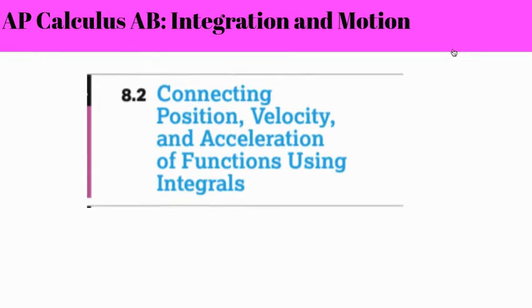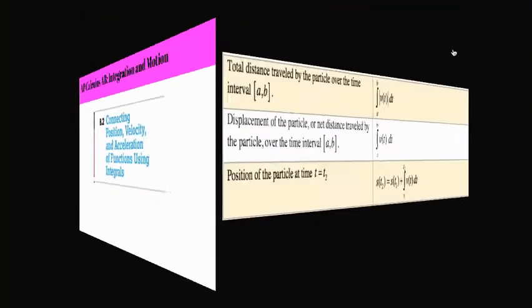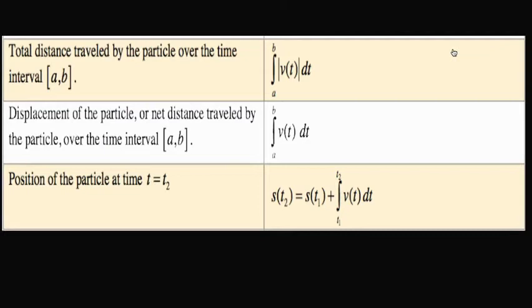After that, we moved into connecting position and velocity, which we'd already discussed in another unit, but we applied some integration with it, and we came up with everything that we had to know back in our other chapters when we were doing derivatives and how they apply to particle motion. We added some integration because when we integrate, we remove a rate. So when we integrate velocity, think feet per second, we remove the per second and we get back to just feet. So the antiderivative, or when we integrate velocity, we get a position model.